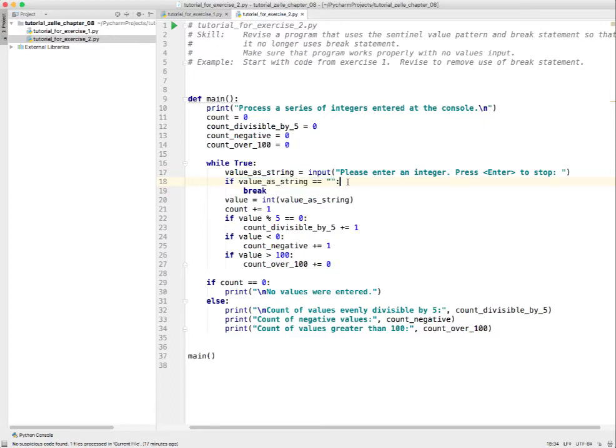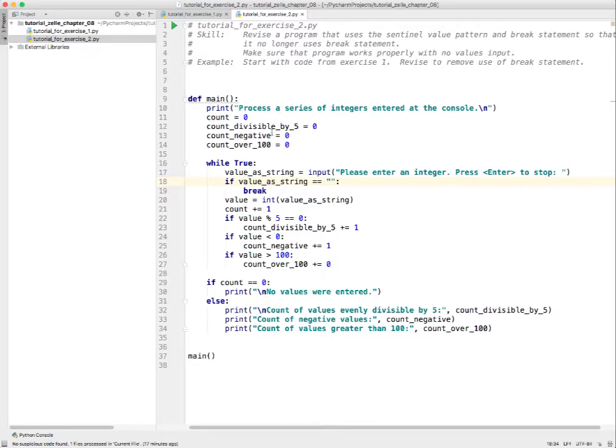We might have the problem that if we do this here, we haven't really defined value as string before that, so we'd have to pull this up and give it some value. I'll show you an easier approach.